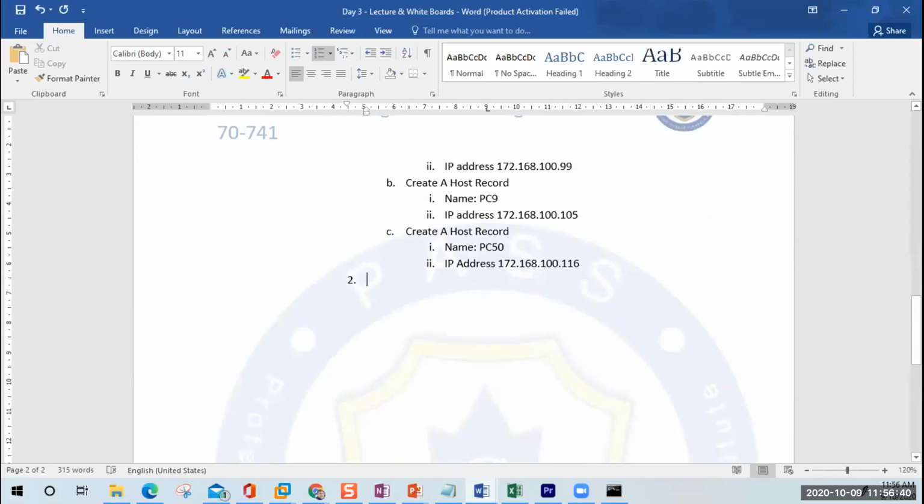And now to check the names, log into the other server or open command prompt.